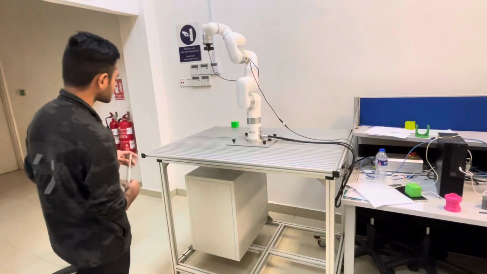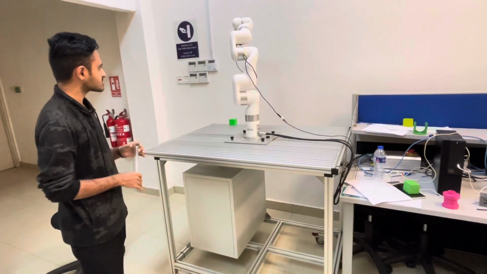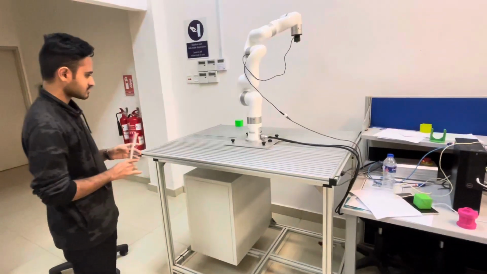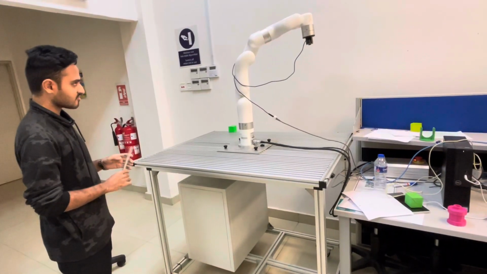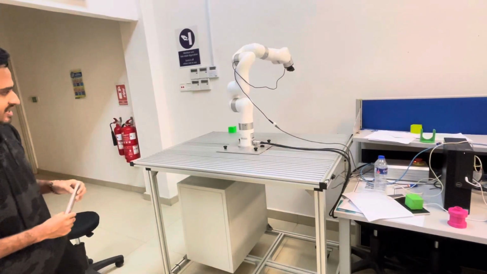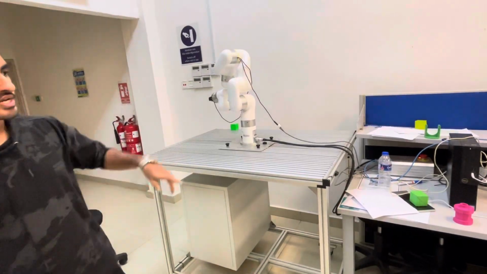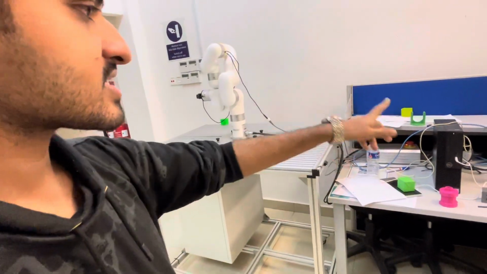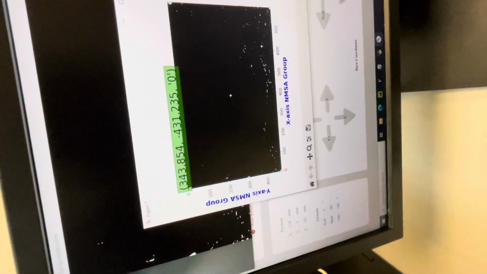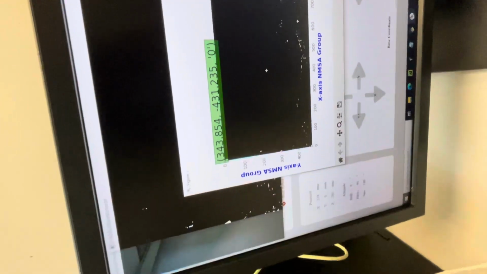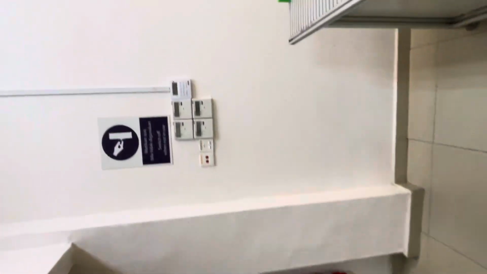Second position. Third position. Fourth position. And it's going back. Since the quadrant is quadrant 2, which is x positive and y negative, the x coordinate should come positive and the y coordinate negative. If we see the output on the screen, we got x positive and y negative, which is x 343, y negative 431. Even if we measure, it will be around the same because the end is 400 and 400. It will be the same.